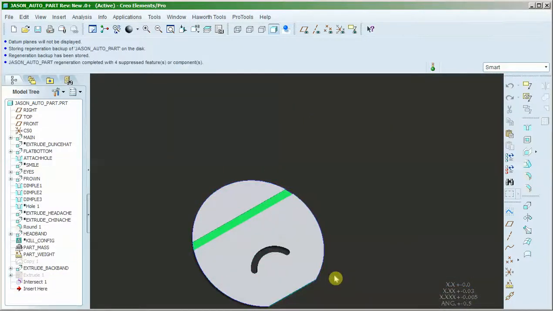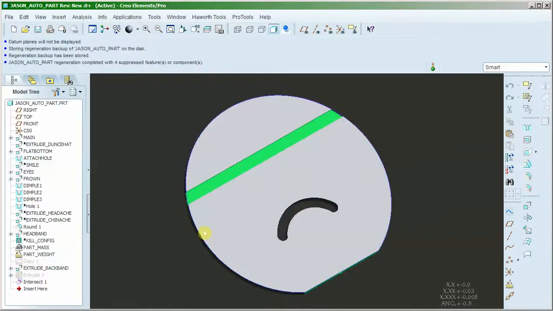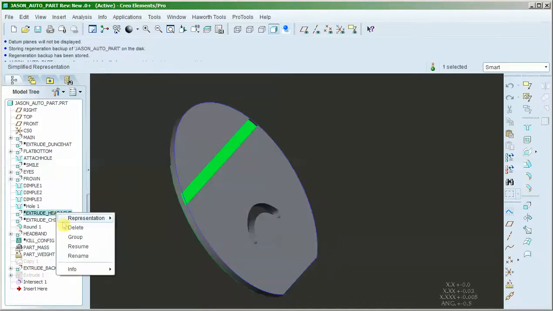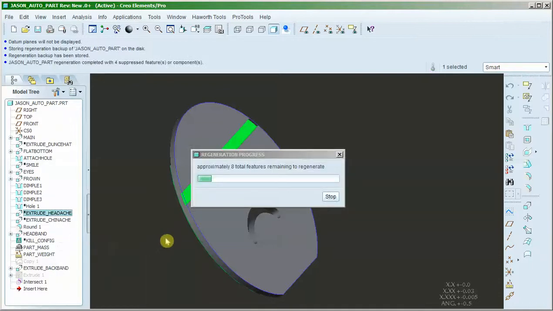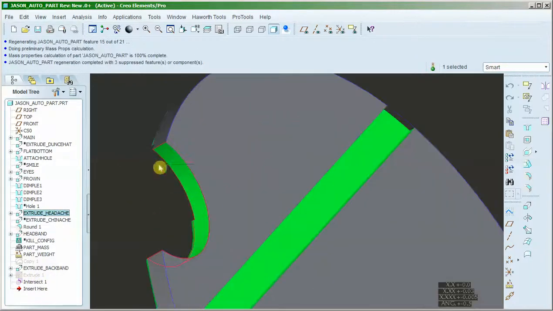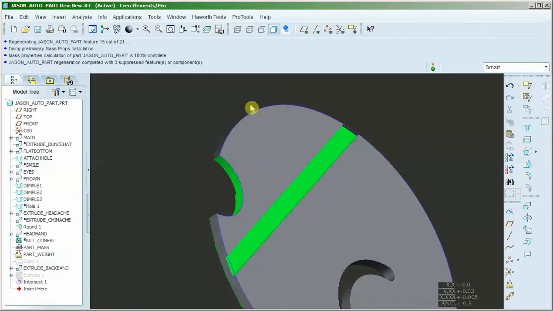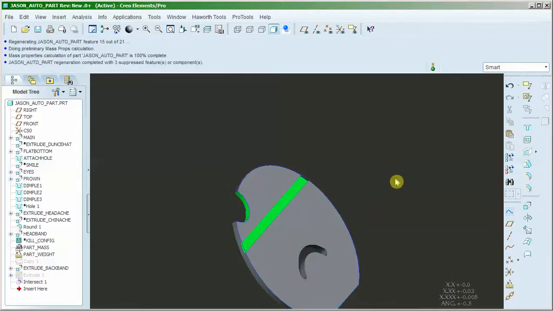Looks good. Now the reason we do all this, the reason we mess around with the seed and boundary, is that we want to be able to add features in or subtract features and still maintain the integrity of that boundary. So I'll give you an example here. We'll just turn this feature back on. And since it's before the boundary surfaces, the seed and boundary part, our curve now will follow that shape. Now we have a robust curve that will follow all the way around. It will let us drive our cutting path without having to do some separate sketch.